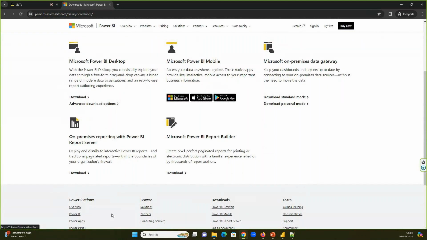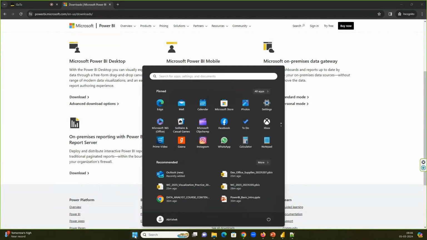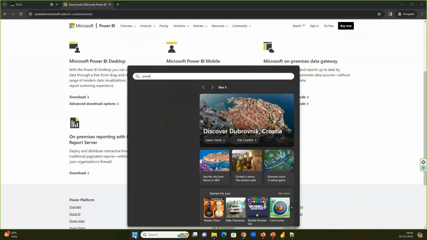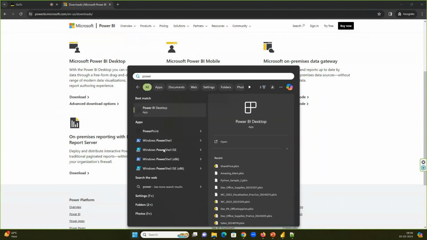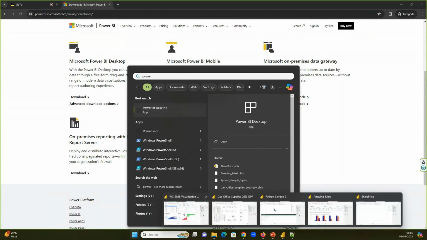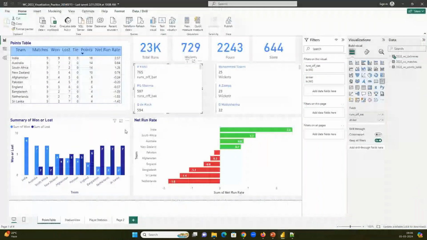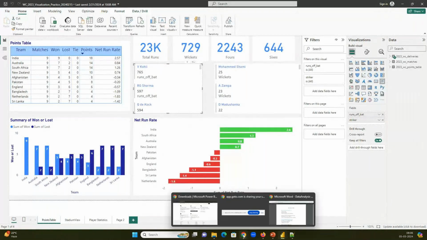And once you install Power BI within your machine, you can click on this Windows button. Once you click on this Windows button, you can type Power, and automatically Power BI will start appearing here, and you click on this, and Power BI will open for you. If you do that much, that is sufficient. And tomorrow onwards, we will start to connect to data and make visualizations with data. And now Power BI for installing, it is free.